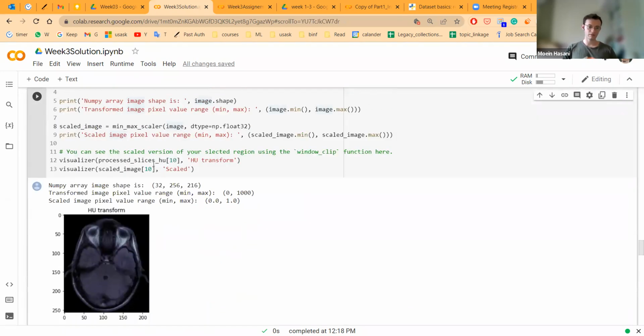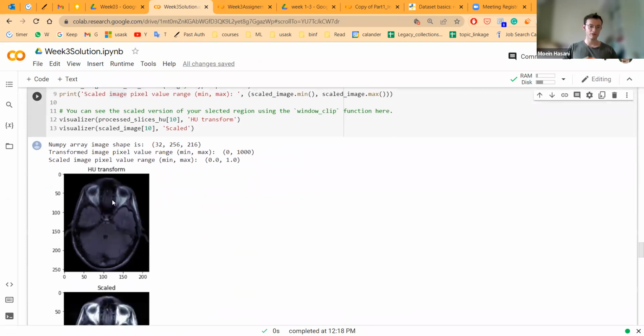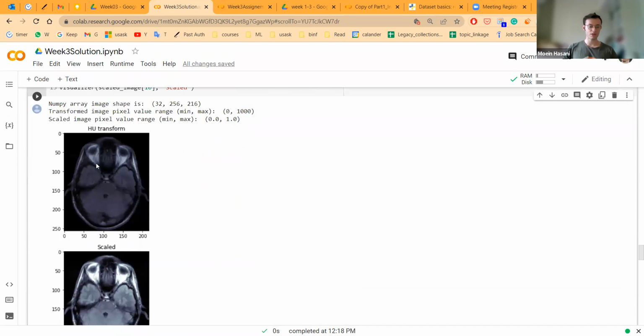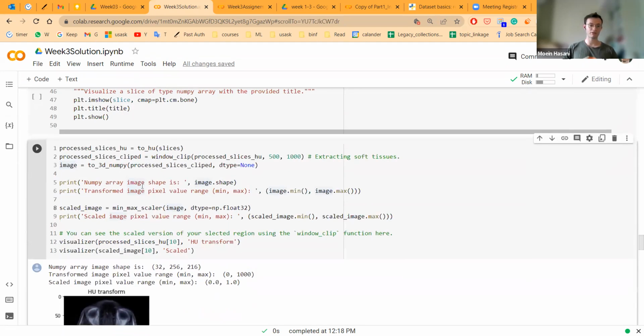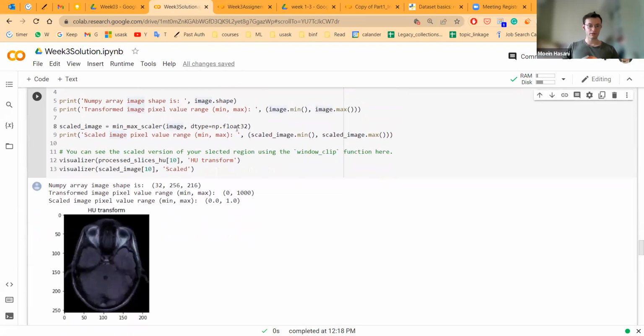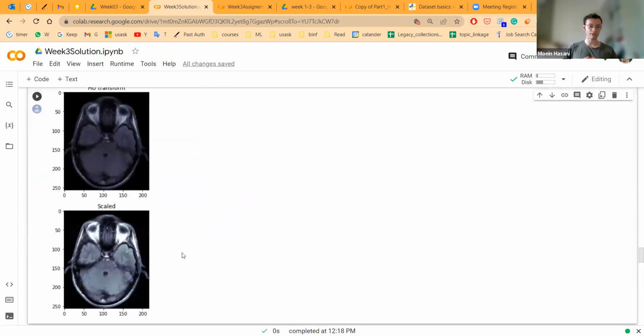We also visualized the result when you do the Hounsfield transformation. This is how your first slice will look. But after doing the window clip, keeping the values between 0 and 1000 and then scaling them between 0 and 1, your data will be transformed to this version. As you can see, it's easier to notice different things in the second image.